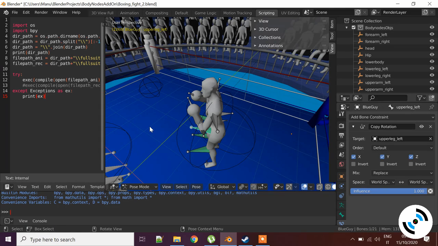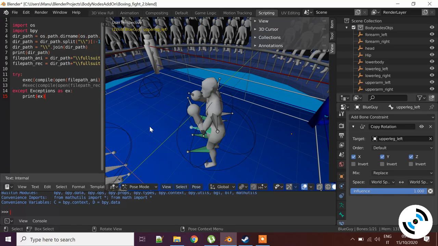I hope I made my message across. And what is this all about? What are these changes about? It's basically recognizing that there are people that will never use the Bodynodes. They're not interested in that.